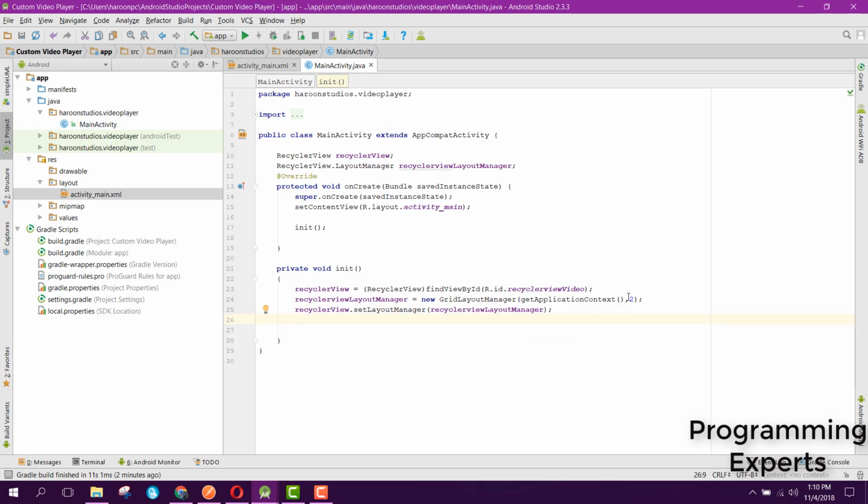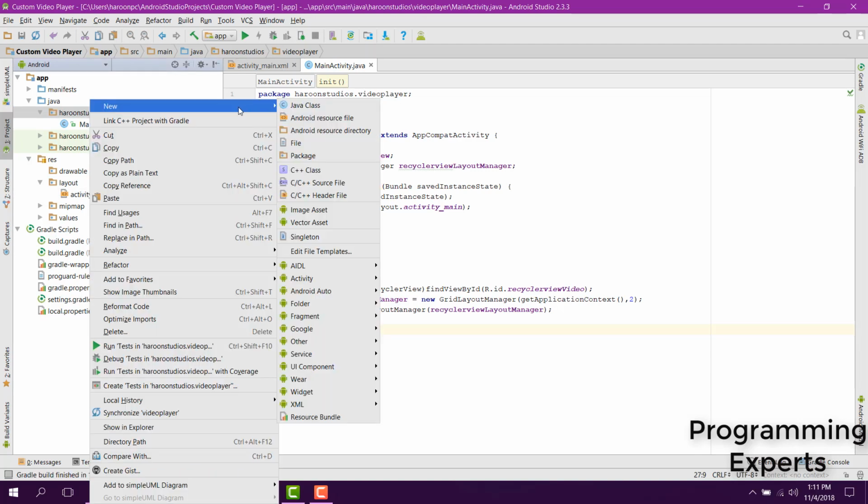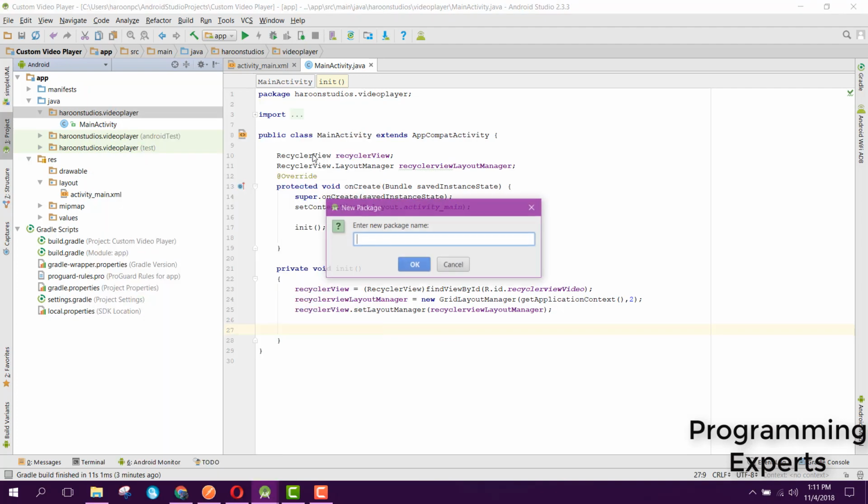Inside our init we are going to write the method to fetch all the videos. For that we will be creating the adapter, a custom adapter, or we can say video adapter. Let's click new and then click on package.